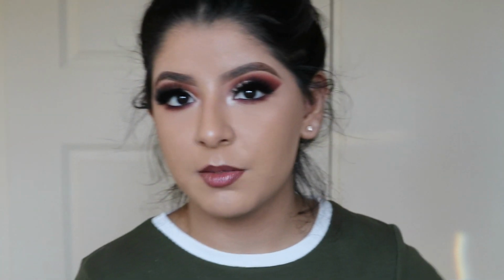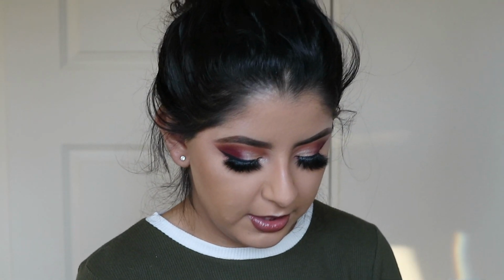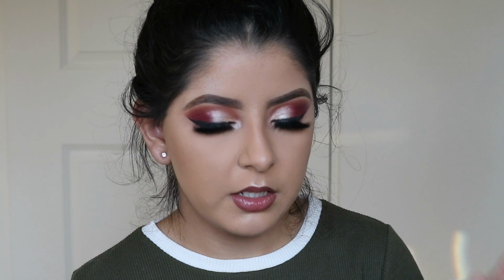This gets up to, I think, 400 degrees. Yeah, it gets up to 400 degrees, which is pretty hot. This is gonna be great for you to travel with. Say you have something important to go to, like a wedding or a photo shoot, or just something a little bit more important and you need to fix your hair at some point in the day. Or say you're going out with your man and you've been ready for a while, and by the time it's ready to go, you need to touch up a few parts of your hair. That's going to be great for that.